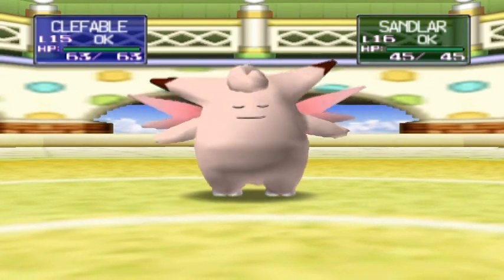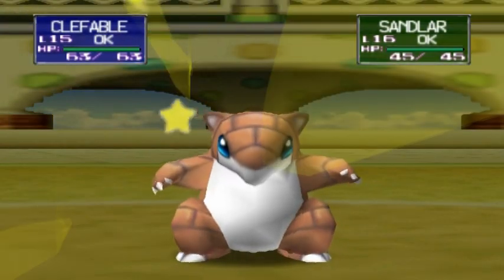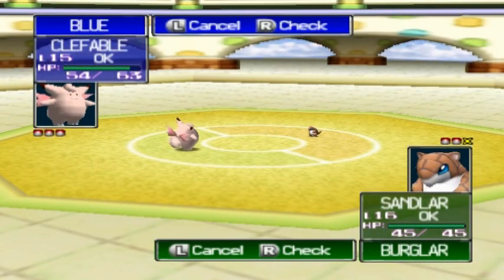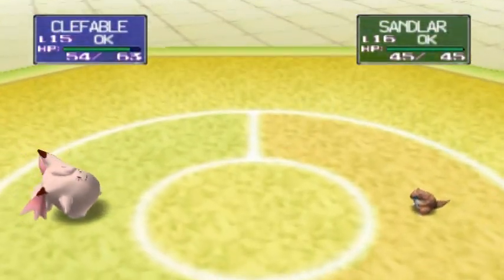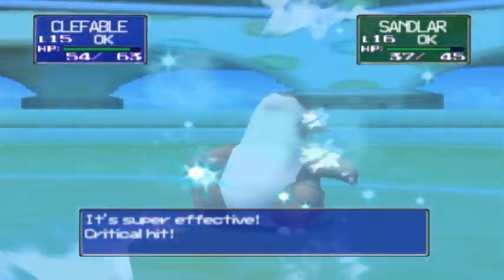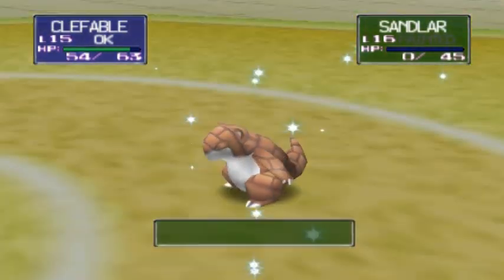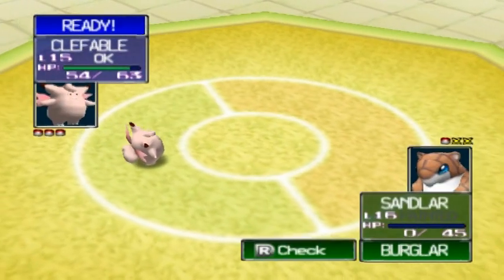I decided to pick Clefable because of its fantastic move pool. I definitely think Clefable is one of the most underrated Pokemon in the entire series. Alright, and good news for me, Clefable also knows Ice Beam. And it's faster, good. And Clefable is such a badass that it shoots Ice Beam from its fingers and gets a critical hit as well, so you have proven your worth, Clefable. Take that, all you Clefable haters.